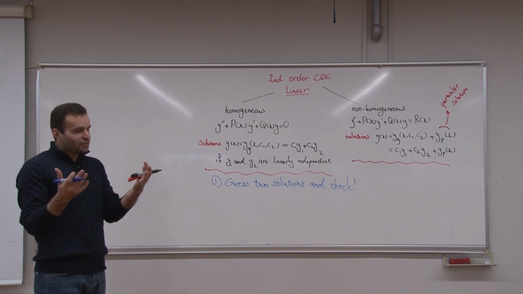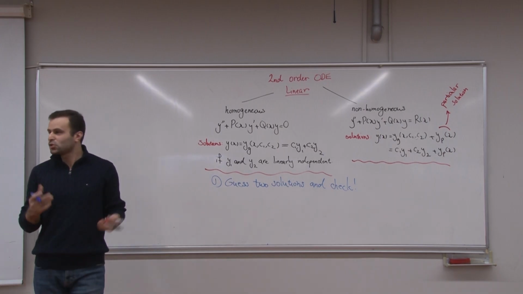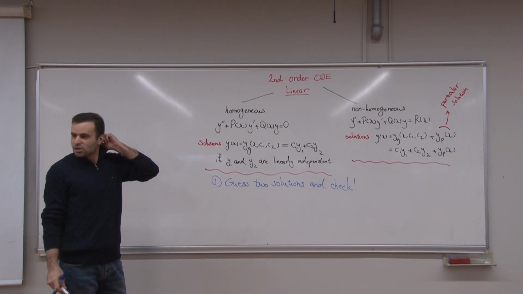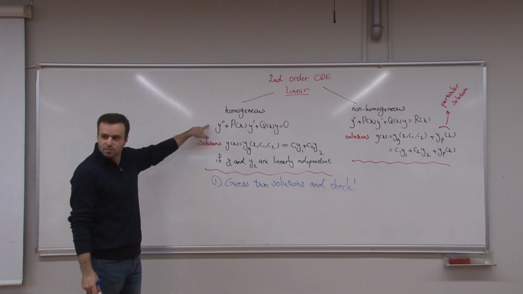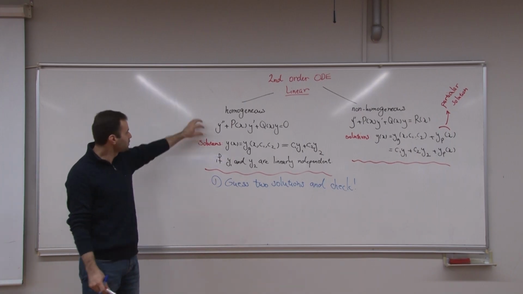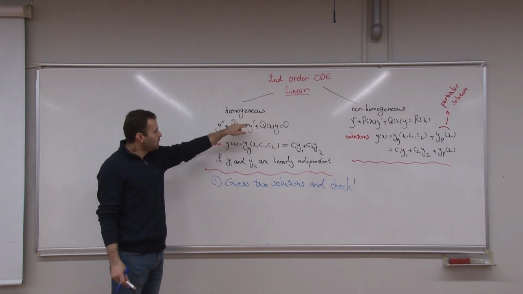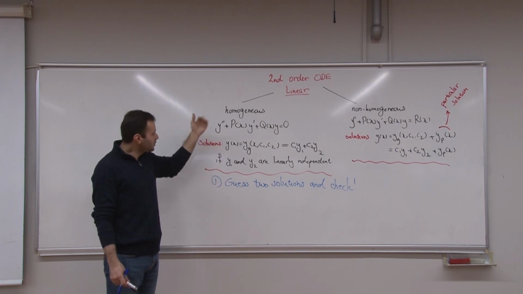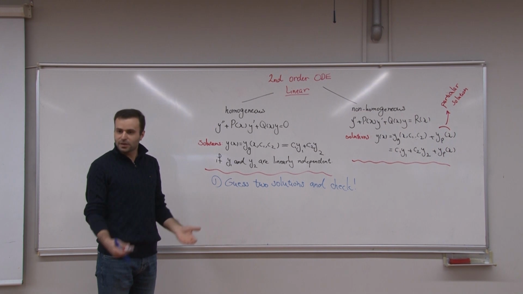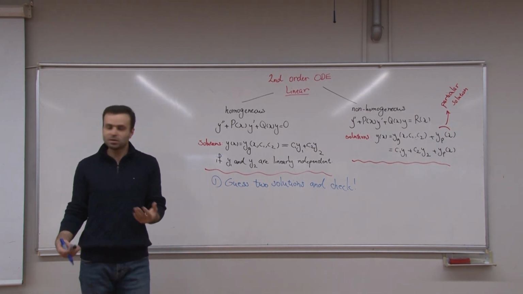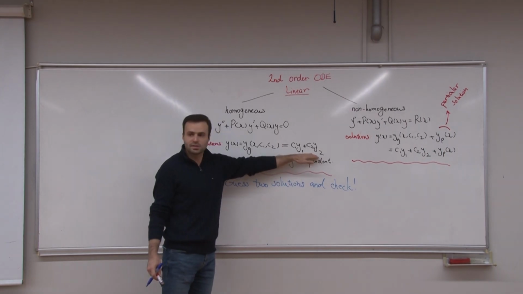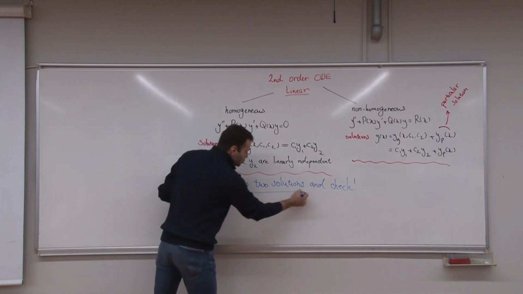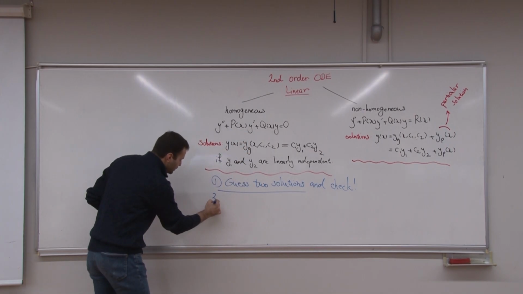We look at the equation and we try to conjure up or come up with the solutions. And if we can come up with these two solutions, the thing that we need to do is only check if they are really solutions, which means take the first derivative, second derivative, and plug it into the equation. If the equality is satisfied, then those two are solutions of our equation. Then we need to check for linear independence. And if you have been able to guess two linearly independent functions, we write the general solution as this. Okay? What happens if we cannot guess two solutions, but we only have one solution?